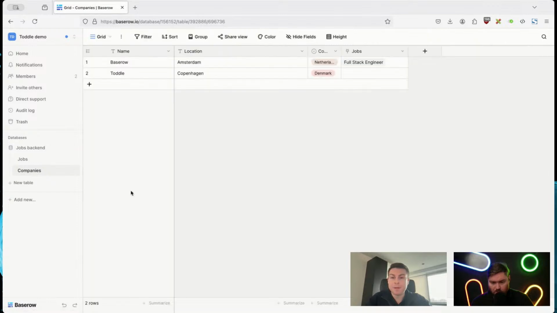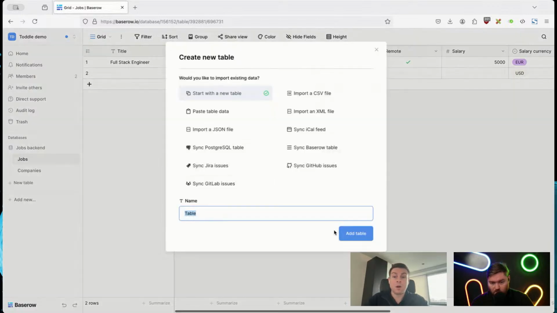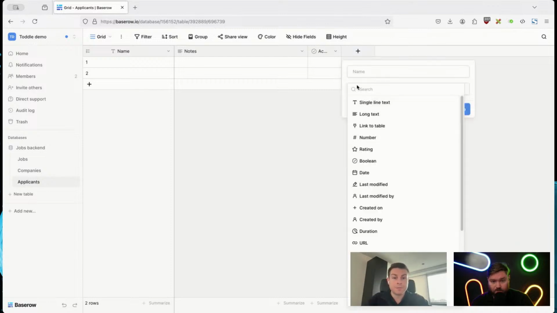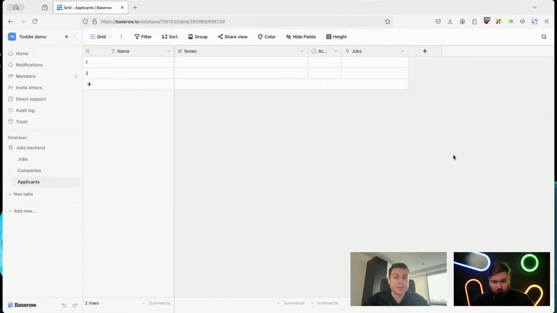Some other powerful capabilities in Baserow, because this is all data that we want to expose publicly, but maybe you also want to work on the applicants internally in Baserow. So if I create a new applicants table, this is also something that we could link to the jobs table. So I could say link to another table, to the jobs table, but I don't want to make the reversed relationship because we don't accidentally want to expose that data later on.